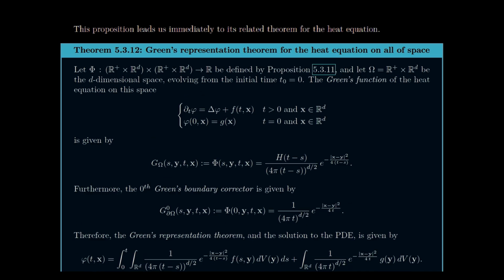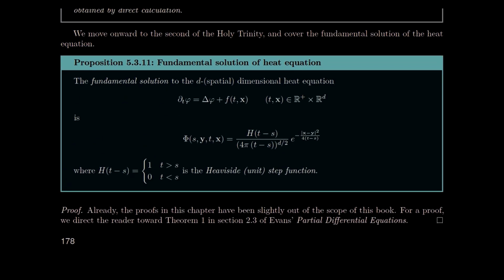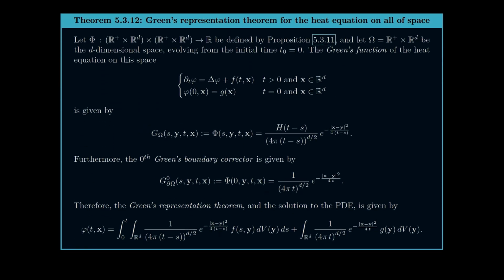We can see the Green's representation theorem for the heat equation as well. So recall this is the fundamental solution, and a fundamental solution and Green's function are not the same. So we have to find Green's functions out of the fundamental solution. In this case, we get pretty lucky if we decide to make our domain the positive time multiplied by d-dimensional space, which is kind of the regular way you would set up a heat equation over all of space. So if you let your boundary be time 0 and then you retain all of space, then the Green's boundary solution is actually just the fundamental solution. So you get away with something quite nice on the Green's boundary.